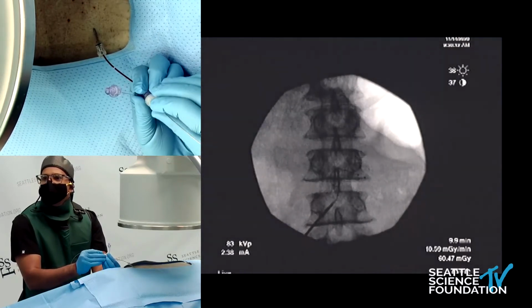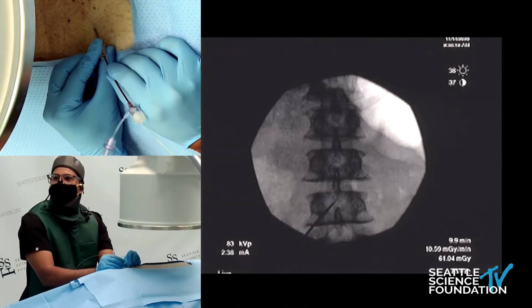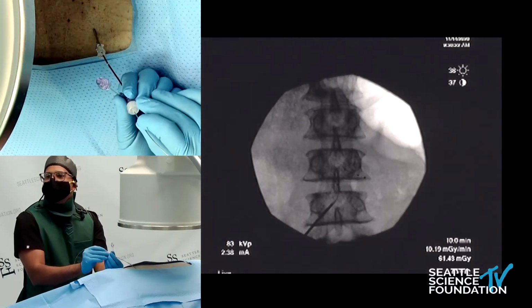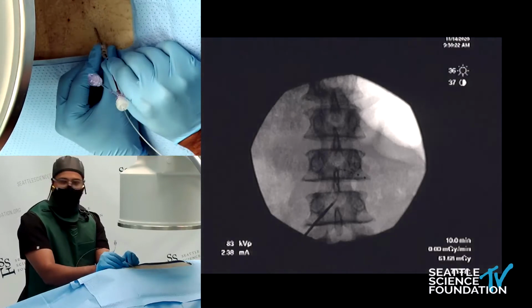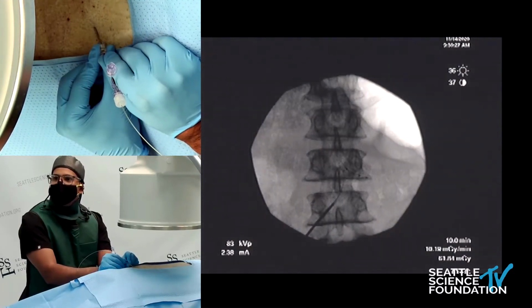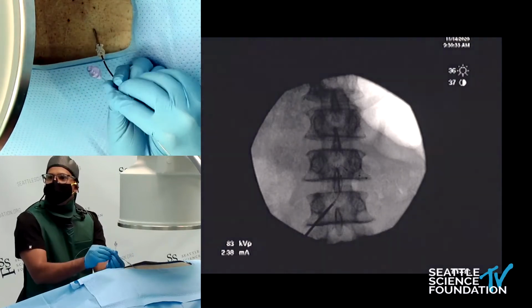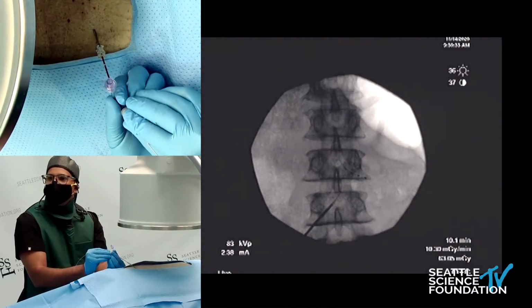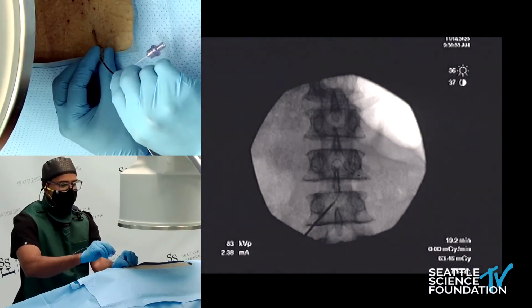So there is something blocking there. I'm going to pull the lead in a bit, and I'm going to drive it up a little bit further. I'm going to pull that lead back in because I'm not getting quite the caudal loop I want. I'm going to take this sheath up more towards the midline here, and now advance my lead a little bit and pull the sheath down. So that looks fine.